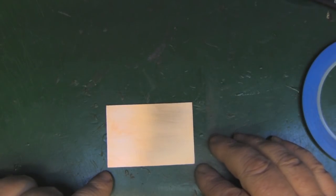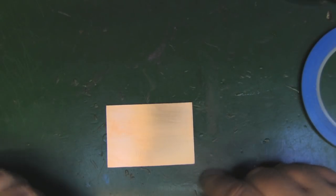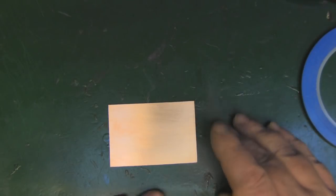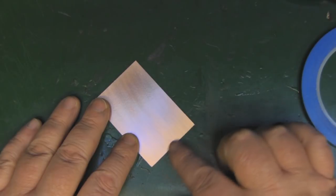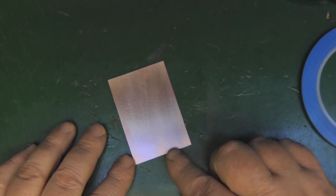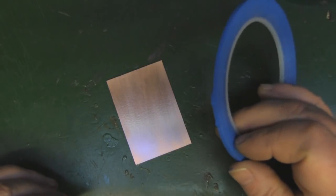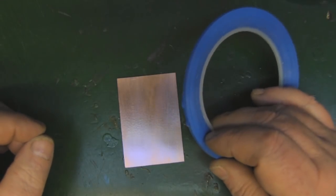Because we've measured these pieces of PCB off precisely, the first parasitic element we lay down goes right on the edge — we don't have to measure. We can then measure the second parasitic element off the first one, and I'm going to be using the 3mm vinyl tape for the parasitic elements.